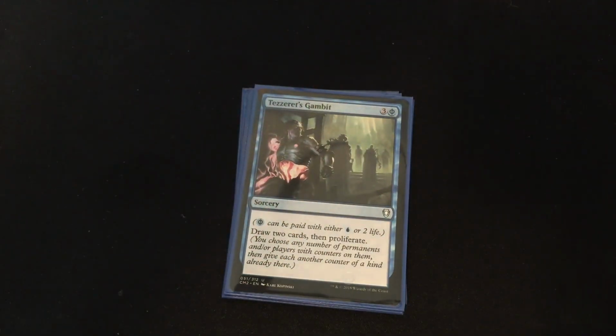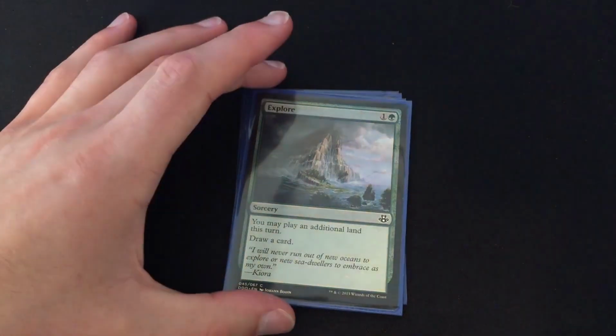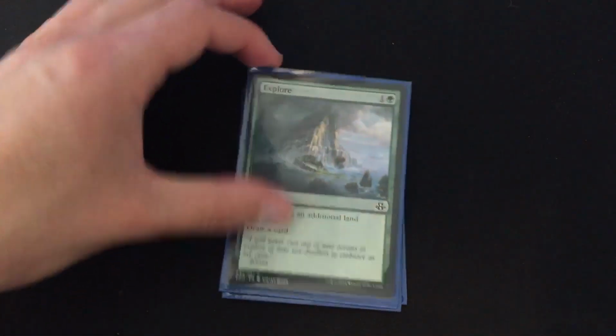Deseret's Gambit, 3 and a Phyrexian blue mana. Draw 2 cards, then proliferate. Explore, 1 and a green. You may play an additional land this turn. Draw a card.